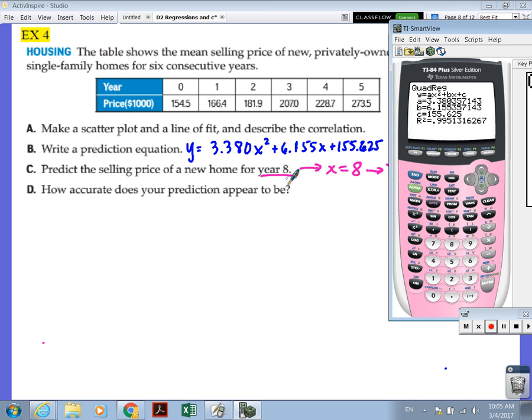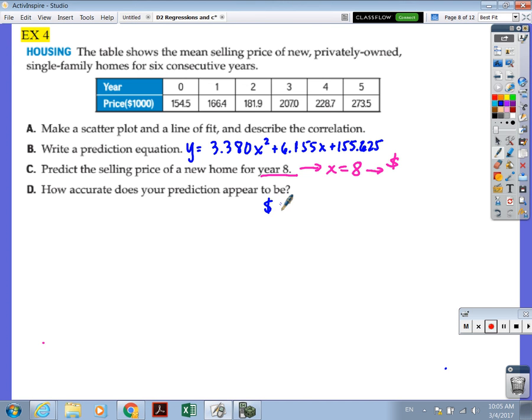They want to know what the pattern is going to be for year 8, and this is just a really strong reminder that once that equation is in there, I'm going to go to my table. My quadratic is y2, and I'm going to scroll down to year 8 and see what my house price is. Remember, this is in thousands, so my house price is going to be pulled from the table, $421,210.